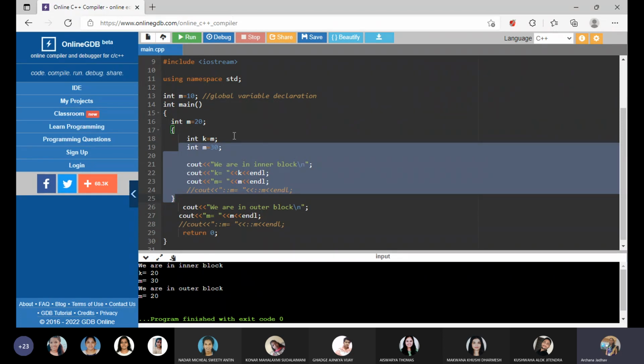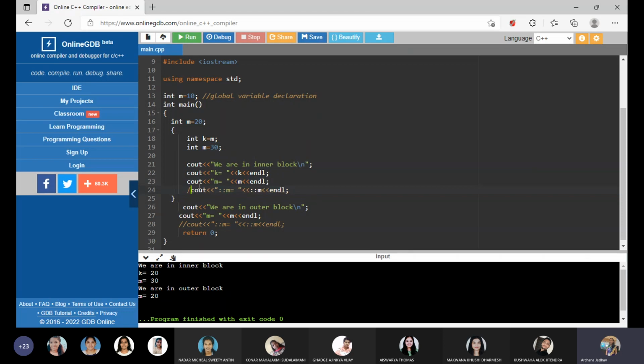So this is what the scope of variables refers to. Scope of variable means where its life extends. The life of this m is throughout the program, anywhere you can use it. But the problem is, since the same variable is used inside the blocks and gets reinitialized, it will refer to the local values first. To overcome this problem, if you want to refer to the global values, you can use the scope resolution operator in front of that variable. Whenever a variable is used with the scope resolution operator, it will refer to its global value.